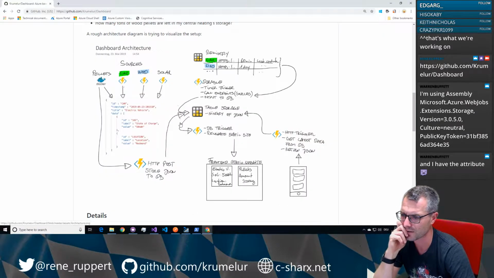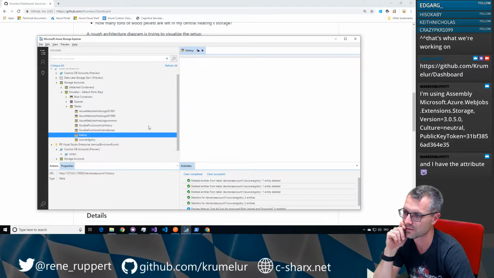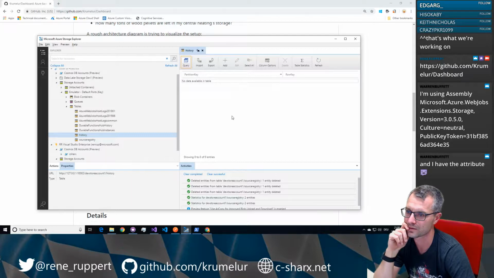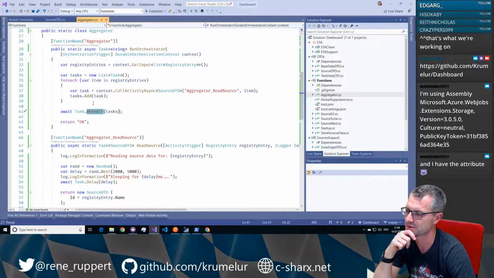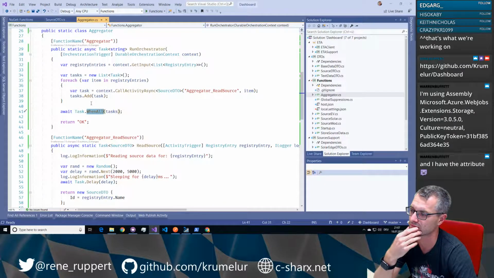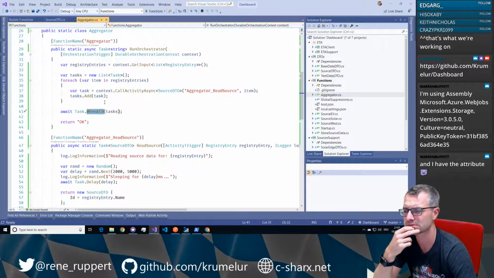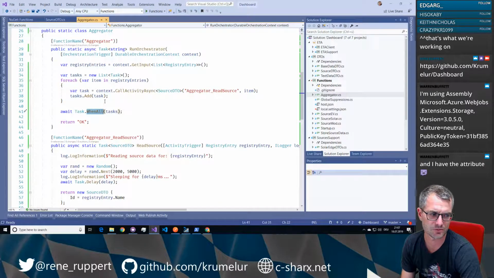So if I go over here, I always got to look at my diagram. So what was the plan? We want to output to a database, right? We want to write the results into a history table. Have I created that yet? That should be pretty empty. No data available in table. Good. So I want to write this in there, which makes me rethink my decision about using task.whenAll. Would I want to wait for all of the tasks to complete to write that data, or would I rather just write it whenever one of them is there? Because if one of them fails, I don't want all of them to be blocked or unavailable. That wouldn't make sense.